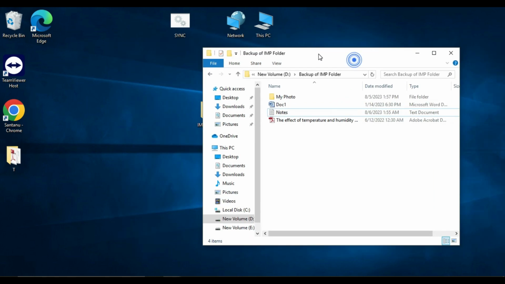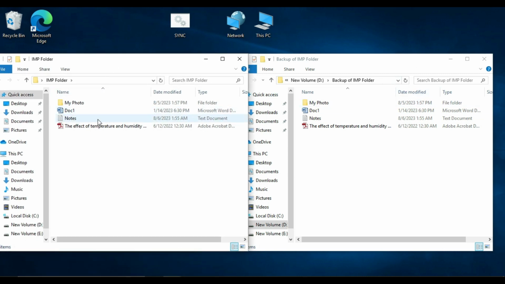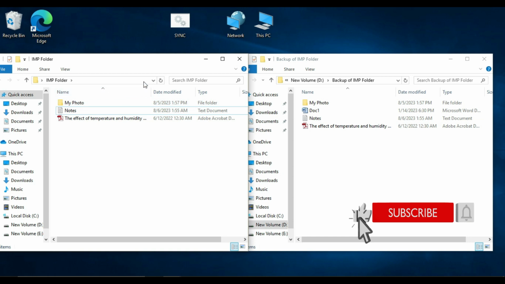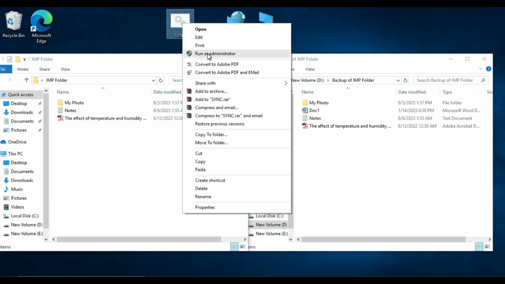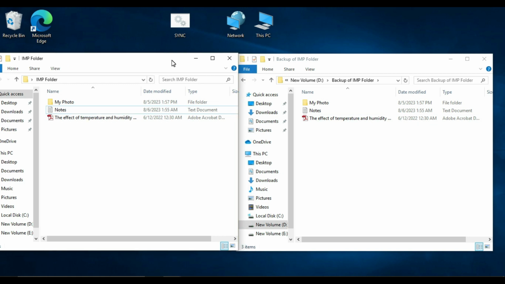I will keep it side by side. This is my source folder, this is my destination folder. So now I am going to delete this doc file. Okay, and now I am going to once again right click on the sync batch file and click on run as administrator. Now see, from the destination folder the doc file has already been deleted. That means both folders are synced. So that means that any changes you make to the master folder will automatically be replicated to the backup folder. Okay, so that you will keep your folder safe. In future, if anything happens in your source folder, you will directly get those files from your destination folder.